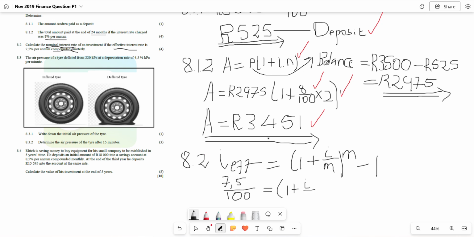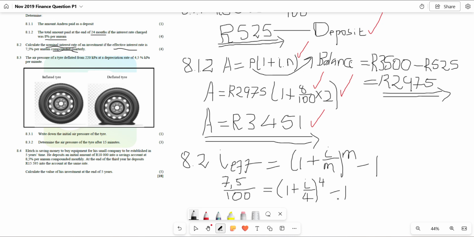Divide by M, it is the compounding period. Now we have compounded quarterly. Then quarters means 3 months. The 3 months that we have in 1 year, there are four 3-month periods. Where we see M, we substitute the 4, which is quarters of the year. Then close bracket, all to the power of the same, 4, minus 1.